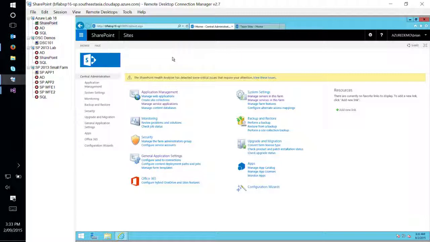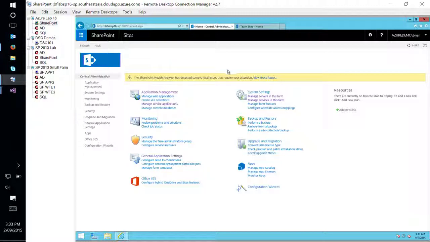If you're looking at 2016 from the MinRole perspective, which was a new feature which allows you to define specific roles on servers, at the moment we're forcing every single DSC server out as a custom role. We are likely to add an extra attribute to let you define those roles and use those, but we wanted to give the flexibility for both, and this was a really quick way to let us get some testing going on both 2016 and 2013. So you can use it with the current preview of 2016, which is available.